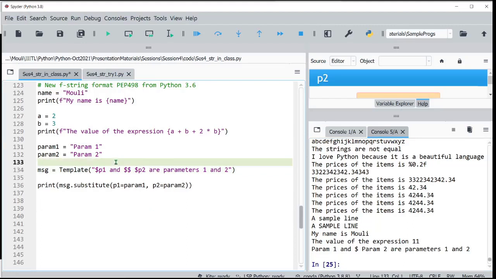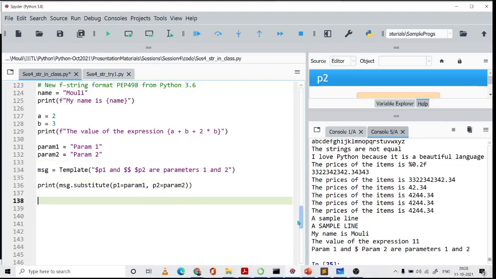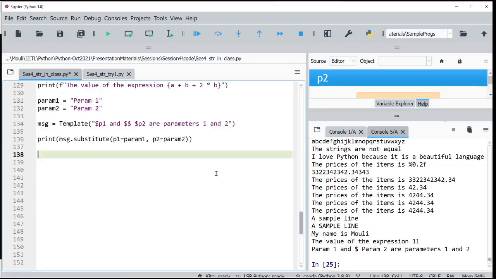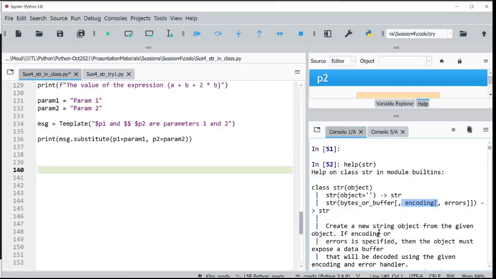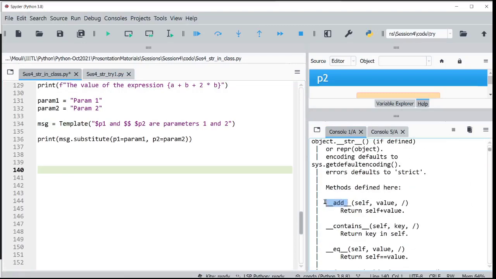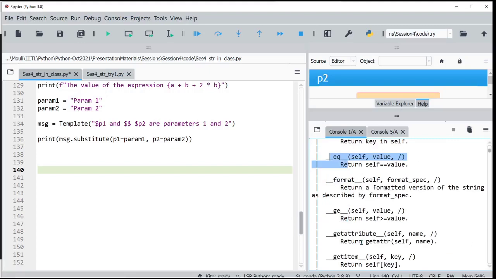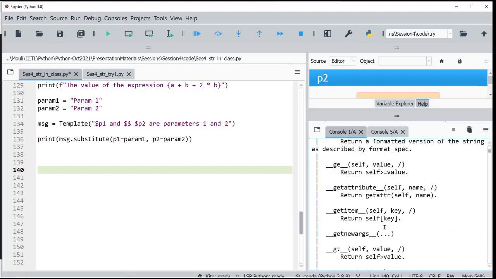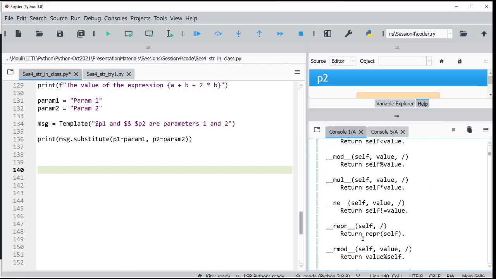Any other questions? See, mostly it's all trial and error. We have to figure it out or look at the manual. That's the only way out, because the language is also evolving and they are adding more and more features to it. Now let us see how to use some of these library functions. We saw adding strings, equal to, format also we saw a little bit, dot format, and then you can even compare greater than, less than, equal to a string, all that you can do.